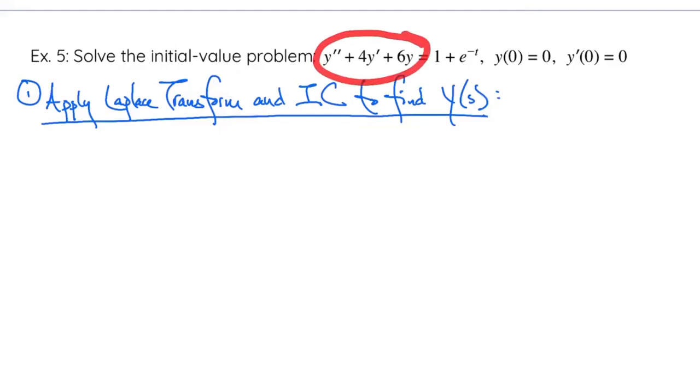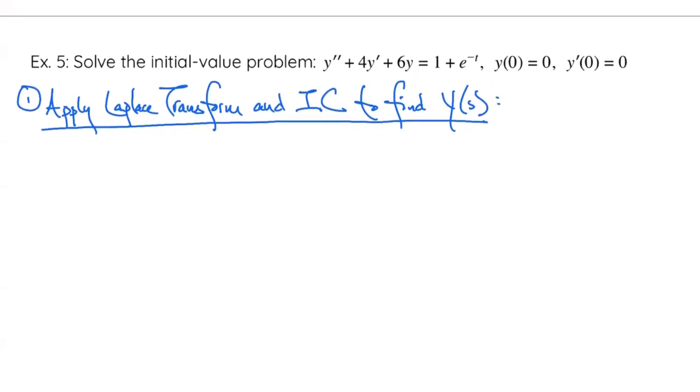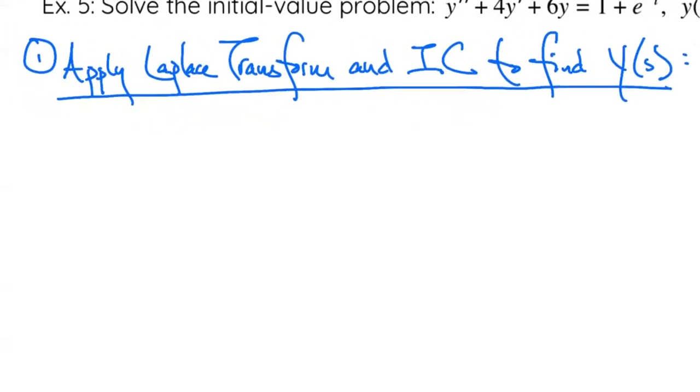But we've got our left-hand side, right? And there are set things that we put in every single time for that left-hand side. And then for the right-hand side, this is where we use our table, and we have to be really careful about that. Okay, so I'm going to go ahead and write out the left-hand side. And if anyone, one of you could put the Laplace transform for the right-hand side into the chat, hopefully we'll meet in the middle somewhere here and be able to write out what we have.